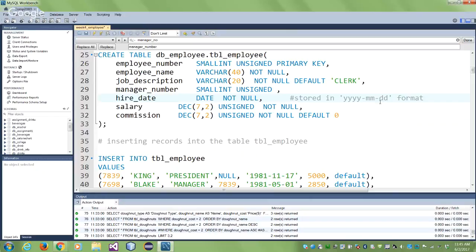And a date field, as you can see, has 3 parts to it. It has year, it has month, and it has day. And there are 4 digits for the year, a YYYY. After the Y2K problem in 2000, nobody has used 2-digit dates ever since.